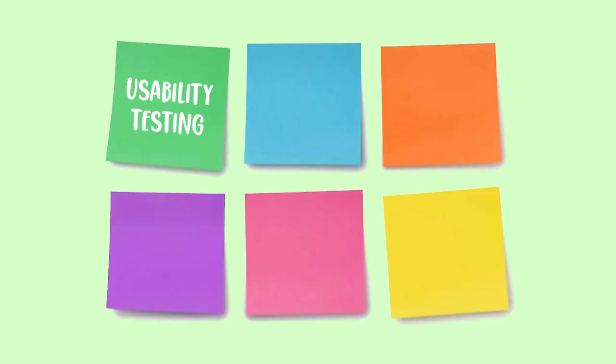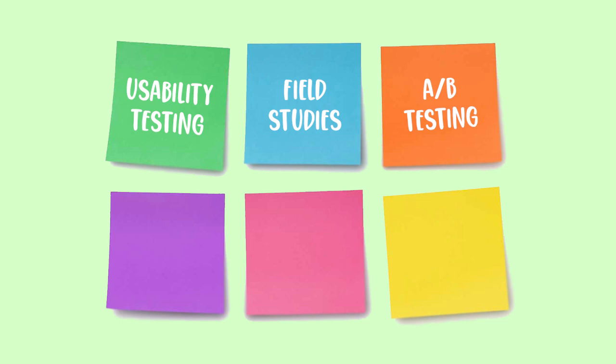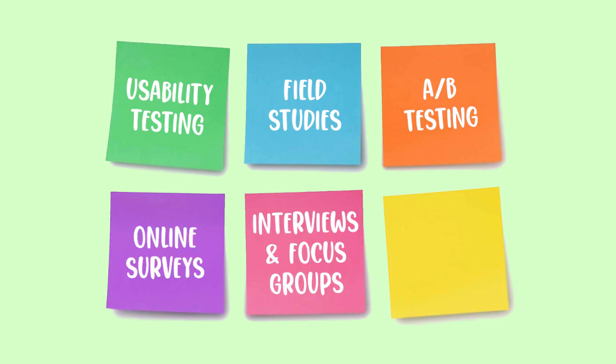There are different types of research techniques, and some of these include usability testing, field studies, A/B testing, online surveys, interviews and focus groups, and customer feedback. So as you can imagine, when you do all this research, you're going to have piles and piles of research, and it's probably going to be quite unstructured.